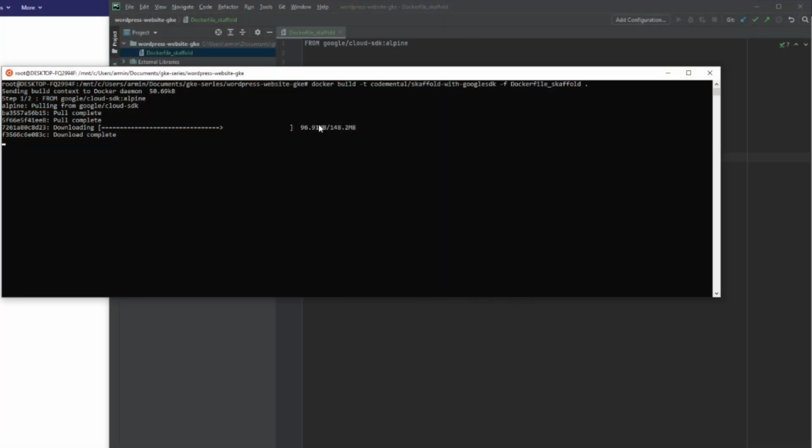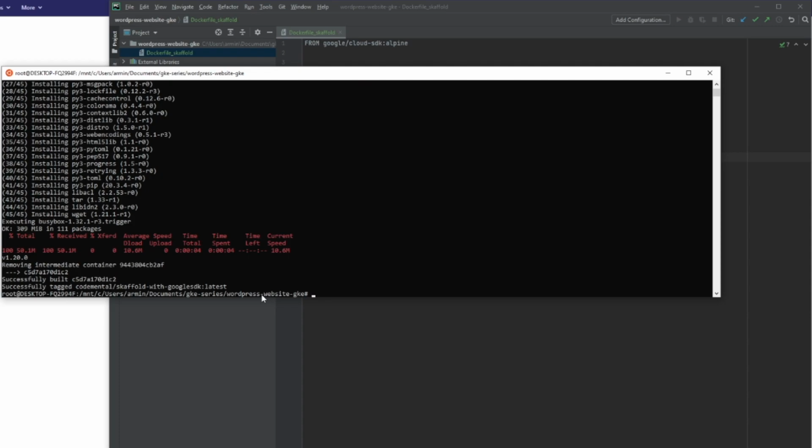So we are building now our new Docker container, which is going to be used by the GitLab runner to do any builds. In this way, whenever we start creating our build scripts, we'll be able to call Skaffold or make use of the Google Cloud SDK, wherever it's needed. The next step would be to publish this into, for example, a public Docker repository, or it could be a private Docker repository that you have access to.